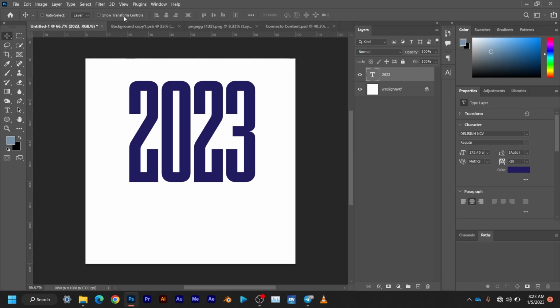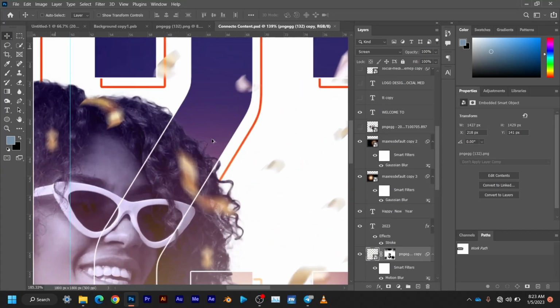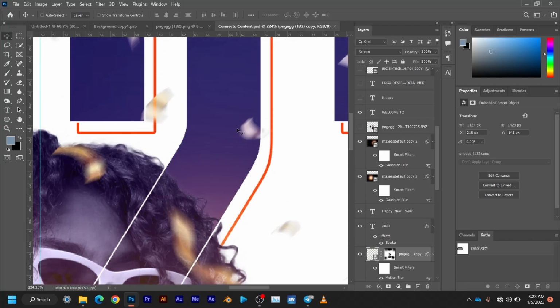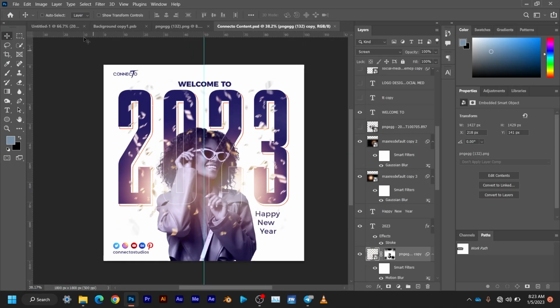So now, how can we make it look like this? If you look closely, these are three layers of text, but two of those layers are just outlines. So we're going to duplicate our text into three layers.